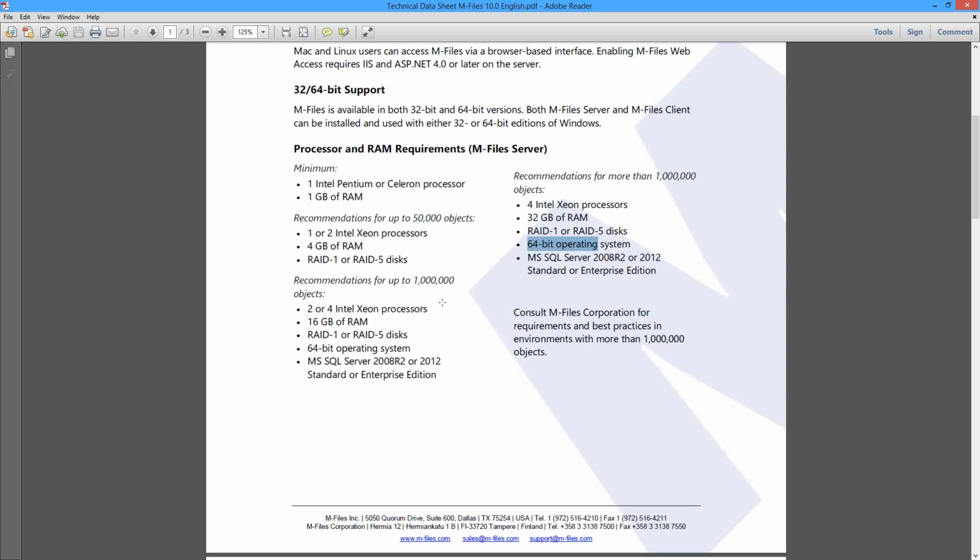For example, if I had 500,000 objects and 10 people accessing it, I can all but guarantee you that they're going to be fine on a Firebird database. On the other hand, if I had 250,000 objects, so half the number of objects, but I have 2,000 people accessing them, I could also all but guarantee you that your performance is going to be much less than what you would like, and it would be time to move to SQL.